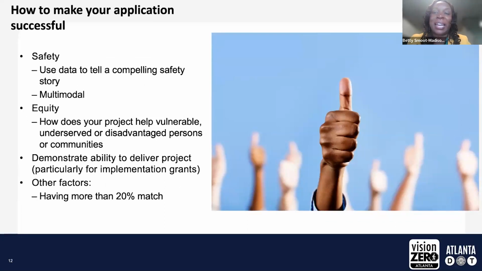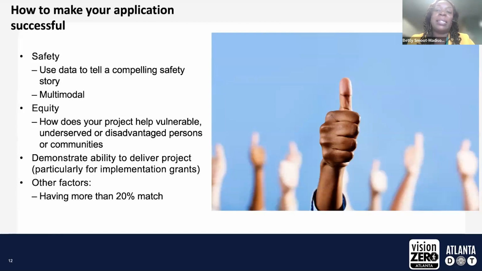And so just very briefly, because I feel like I covered a good bit of this in the previous slide, I just wanted to reiterate some brief elements that I think will help strengthen your applications. Now, I will add that I wish I was a fly on the wall during USDOT scoring conversations, but since I wasn't, I can only assume that these were some of their talking points. But I think if you prioritize safety in your project, or even use safety data to determine what project you go after, you can really have a compelling story. And of course, addressing multimodal safety and emphasis on your vulnerable users is always a great strategy, and I think would help with the scoring on your applications.